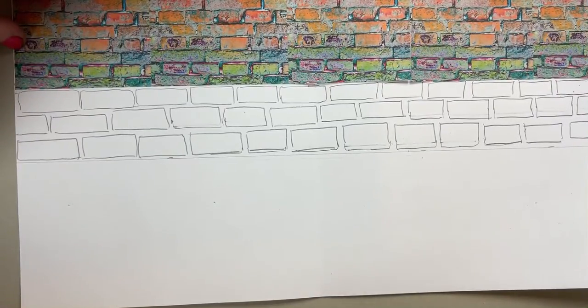Okay, once you've got your bricks drawn out, the next step is to plan your letters. Now I do this in terms of simple capital letters first, so that I know where my letters are going to be. I can also make any changes quite easily and make sure I have everything in the right place, that I've made my spelling correct, and I know where I'm going to then do my bubble characters.